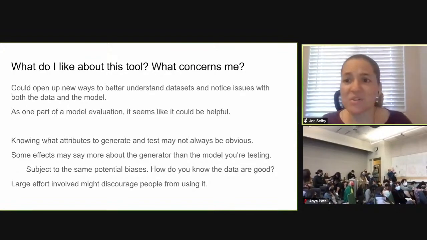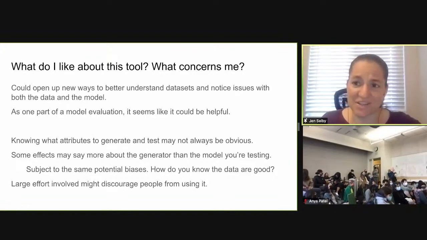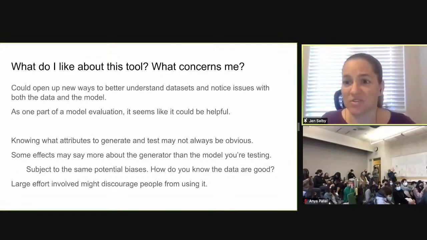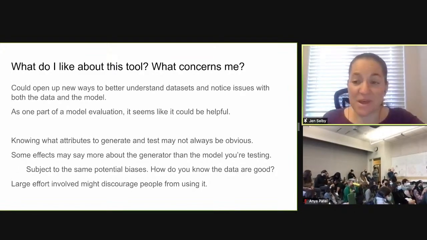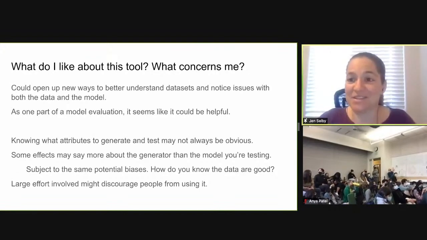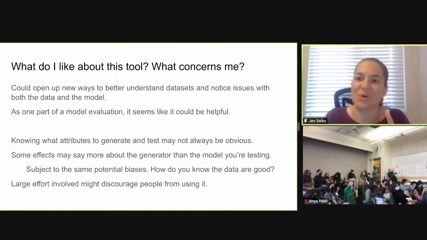I'd also worry that many of the biases you might be testing for could also be in the generator itself, and it would cause you to miss it, right? So if you don't have examples in any of the data you're using of some of the issues, the generator is not going to really produce good examples of those. And so your model might not respond to it, but it's not because it doesn't have that bias, it's because the things the generator is producing don't have it either, right? So the generator could be very off on what you're actually trying to produce.